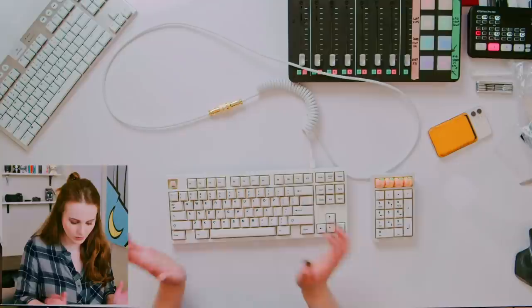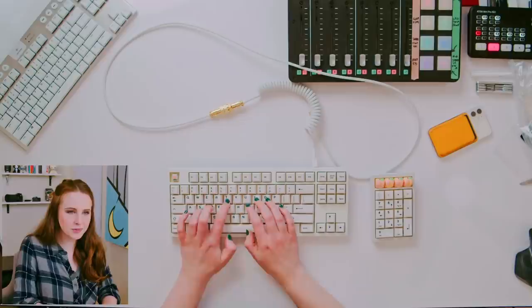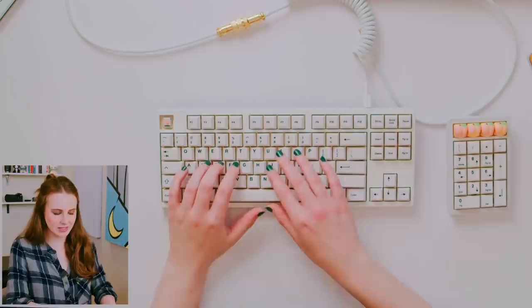Wait, what switches are these? Okay, I will have to say, if you guys can notice, because I still gotta get the peach on here, the actual switch color is peach. This is like one of the most satisfying typing experiences I've ever had. I've never felt a mechanical keyboard experience that's still dampened, but you still get the satisfaction of a mechanical keyboard. Like it's quiet, it sounds amazing.